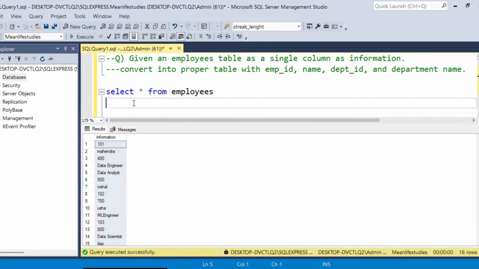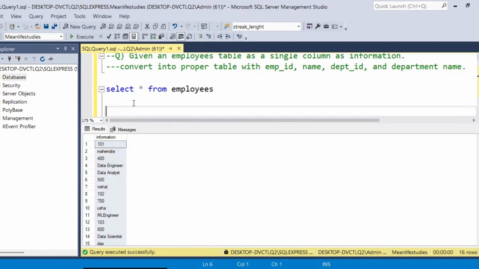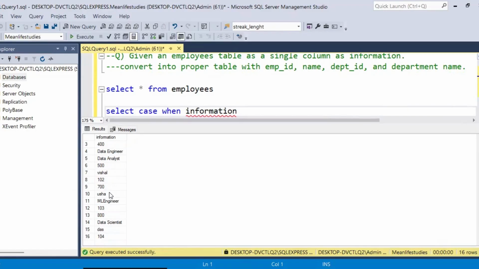Now we have to convert it. Let's do it. First, we are going to start with conditional statements. So let's write case when information. Now we are just considering employee IDs. Is there any pattern in how these IDs are? 101, 102, 103, and 104. This is simple in the sense that we only have small data.